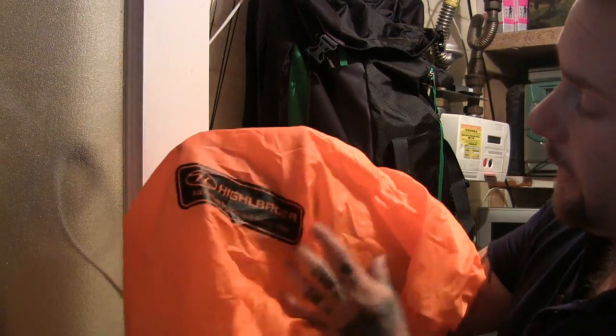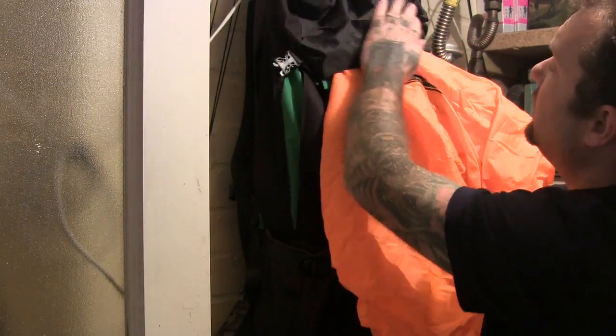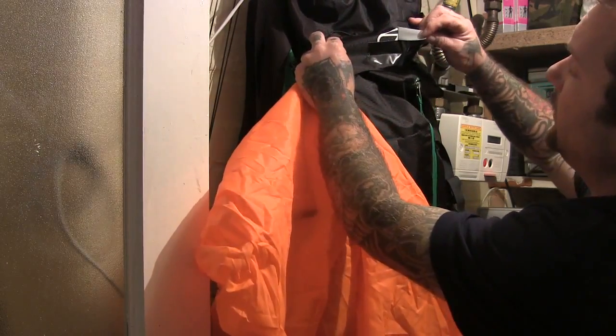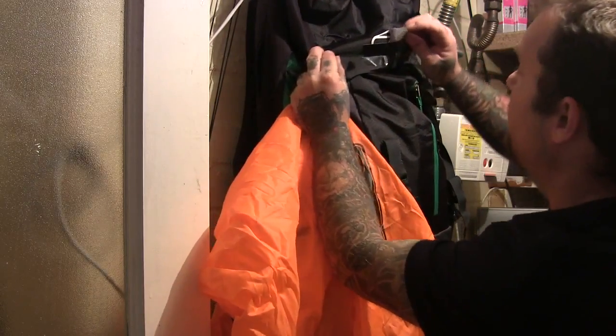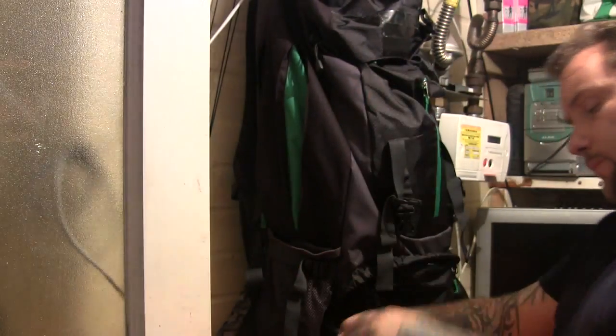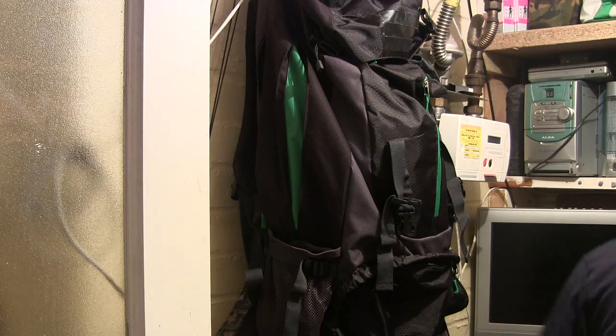Well, that's what it's called, a Highlander. It's got a bit of tape on here because I've covered up the white. The writing was in bright white, as you can see. So I covered it up just so it's a little bit darker. Highlander bag. No idea how much it costs, I didn't ask.